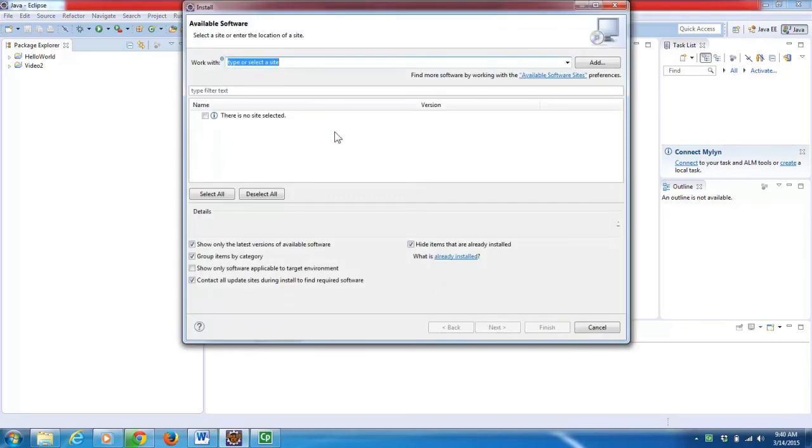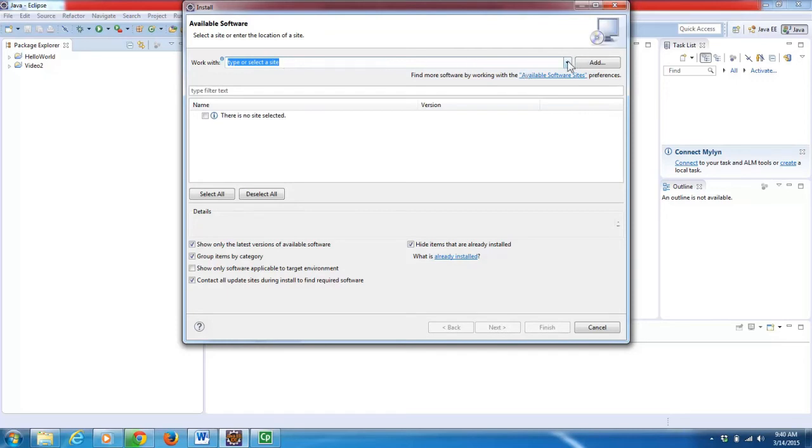Here you can install or add some modules to Eclipse by typing the sites that contain all the modules.